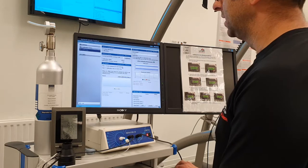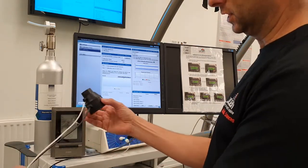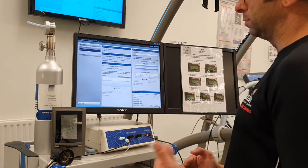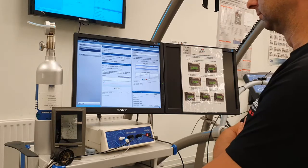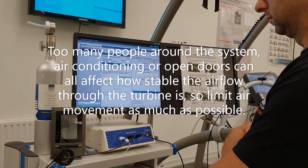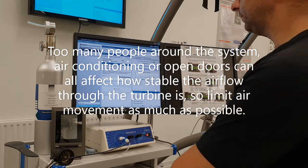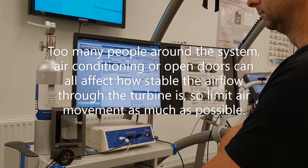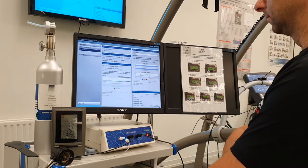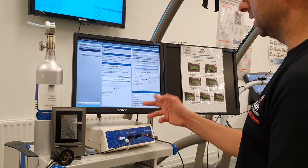That's done. The next step is the gas sensor, and this is a two-part process. The first part is to check the ambient air conditions. You've got your pneumotach with your feed line in — just rest that on there, click on Start Calibration Step One. This will just take a couple of minutes, so wait for it to finish. We're just looking for a nice stable trace on these gases. There we go, that's done.